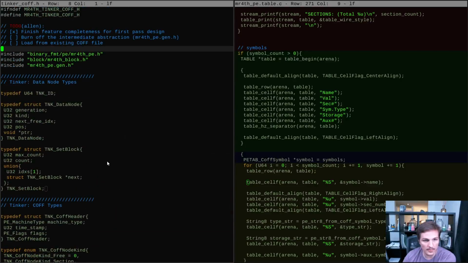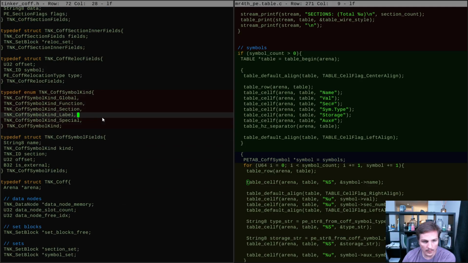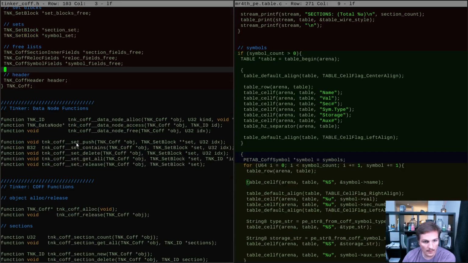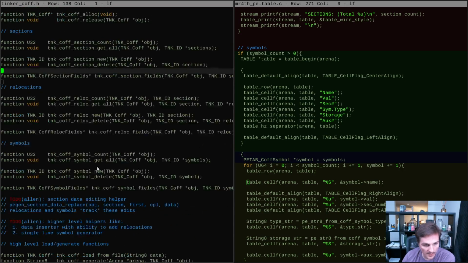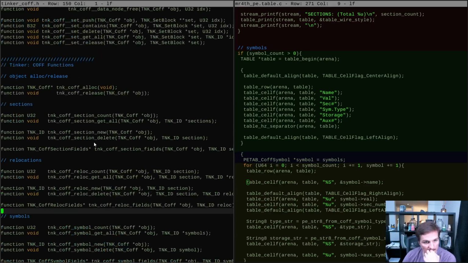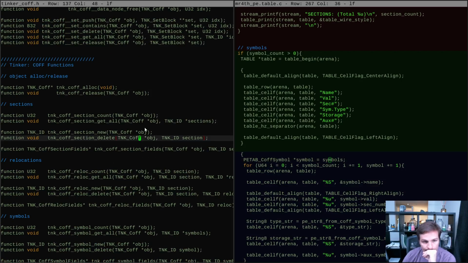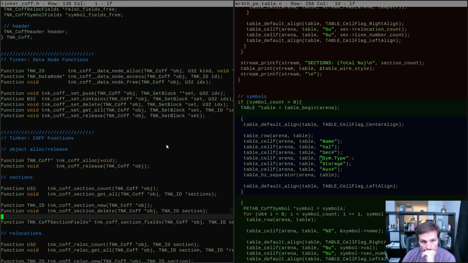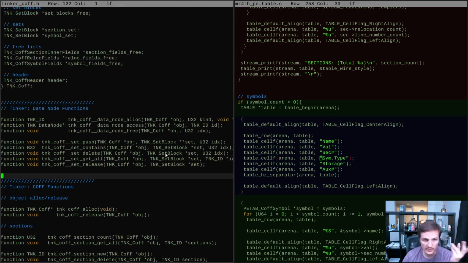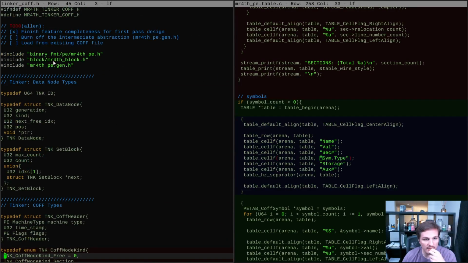I pulled these out better, and it's clear to me now where there are reusable components and where there are call specific things in all of this. And I don't have a bunch of stuff that is almost named the same thing. The only thing left to do is the old generator stuff is still sitting in there, being overloaded on that, and then this block thing is a dependency of generator, and this is a dependency of all of the generator and stuff in here. And so figuring out how I want to organize that to make this into a reusable library is still going to be an issue.